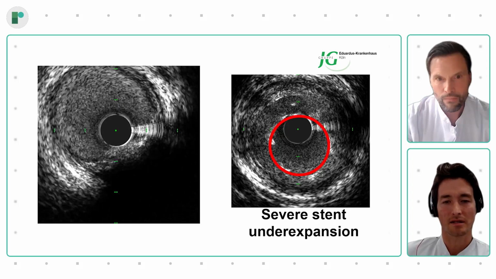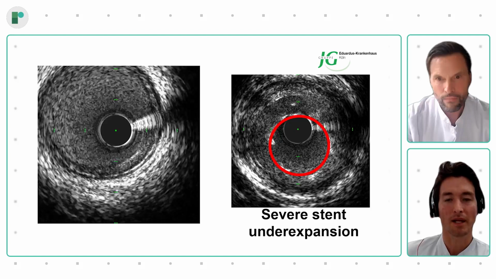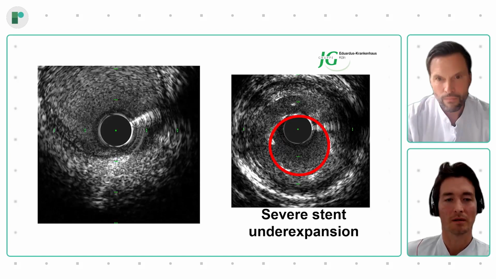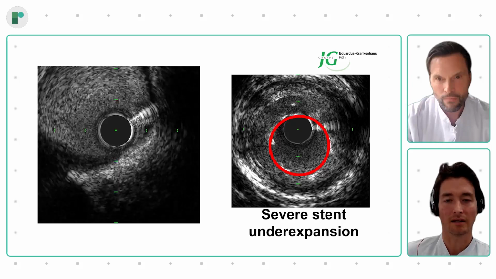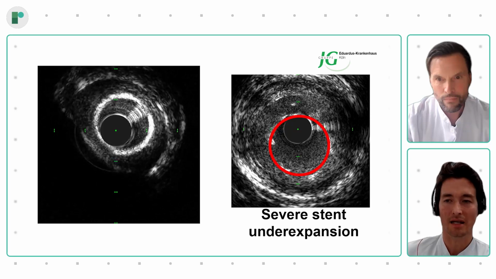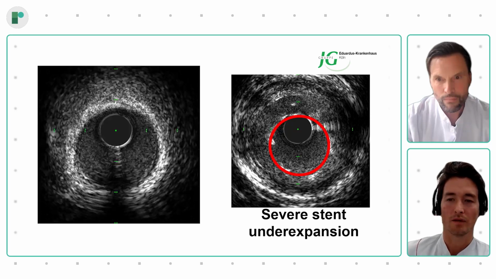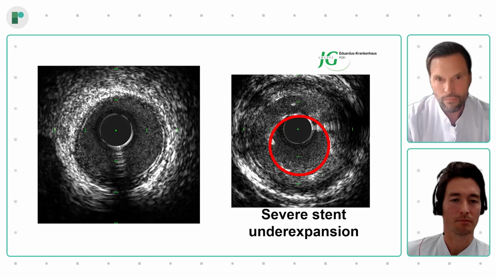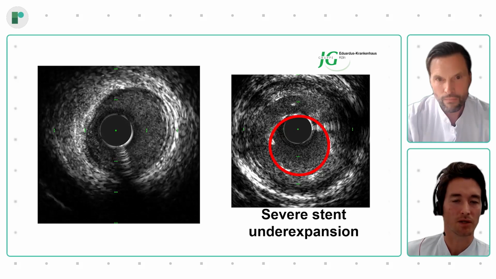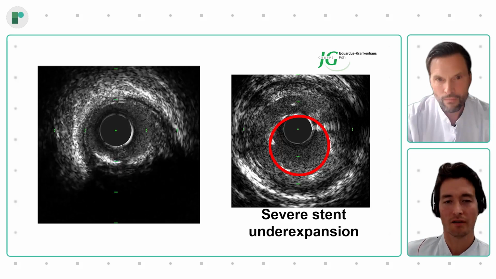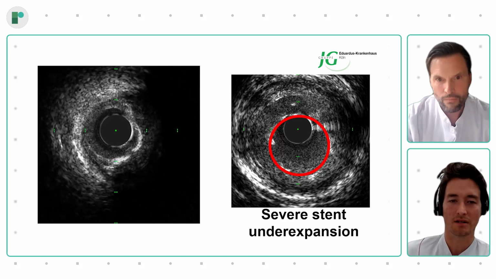In this situation, we made sure that the wire was crossing the stent and not the part between the intima and the stent edge. And we then performed pre-dilatation and stenting with a very nice result, which I did not show you in this scenario. But what would you have done in this scenario?